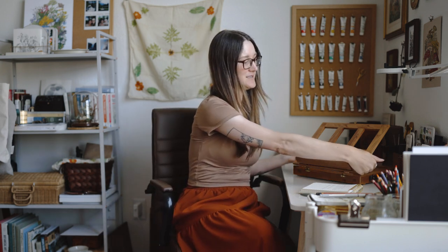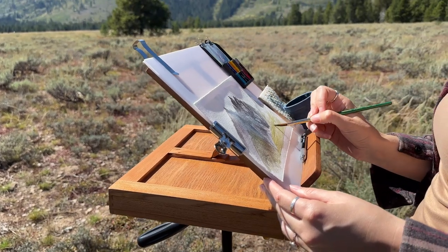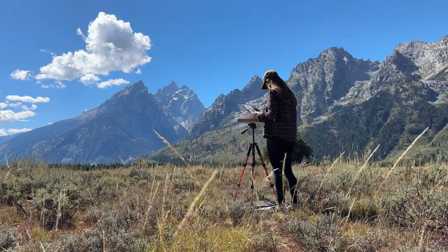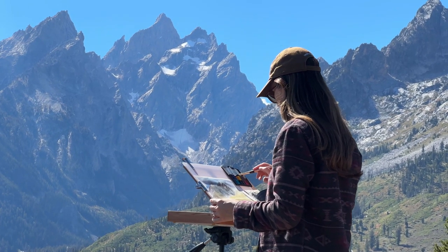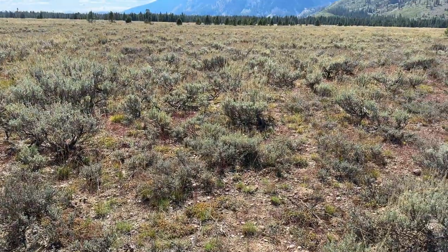The second thing I want to address is something to hold my water. Similar to my other plein air setup where I cut a hole for the water to sit in, I want to create something that attaches to the side, or once I sort out the bottom I could pull the drawer out and set the water on it, or maybe cut a hole there too. For now I'm thinking I might cut a hole in the plastic corrugated board and clip it on the side, since I ended up just using a small cup of water sitting on the ledge — it worked for the time being but definitely needs a solution.